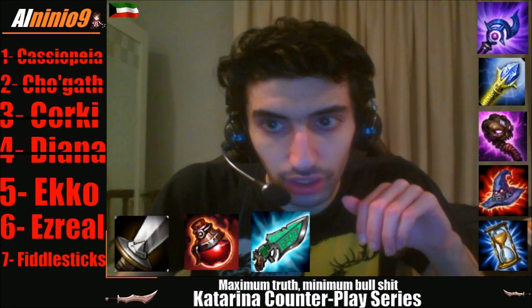Rabadon and Zhonya. Luden's is really good against Ekko. Ekko has shields and stuff, but Luden's is still really good against Ekko because you have burst and you force him to use R, which is still good. If you snowball against Ekko, go Luden's. Rylai's is okay as well. It gives you HP. It's cheap in the situation. If you need it, grab it.